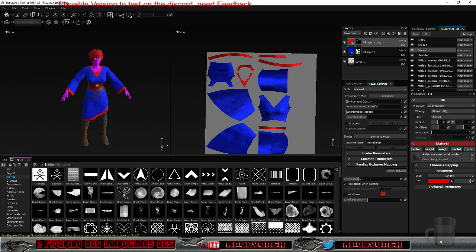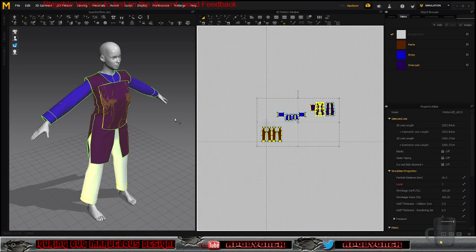Then fit it to the male character, because he will get the same part of clothing. And then I will be able to outfit all my guards with this placeholder outfit here, and then I can go in and fix it up and make it look really good for each individual character.